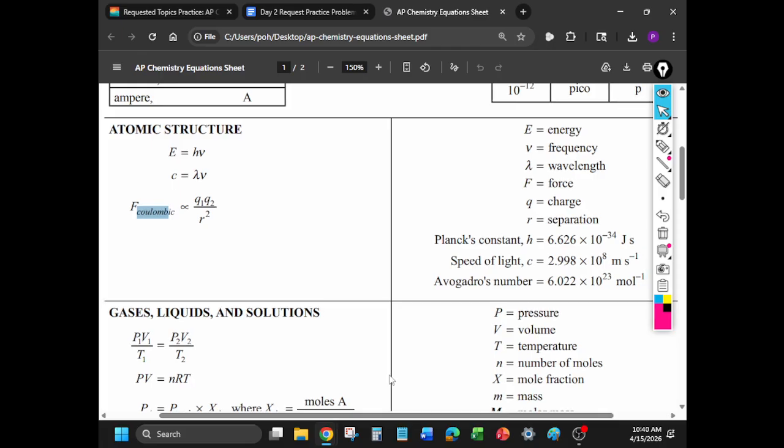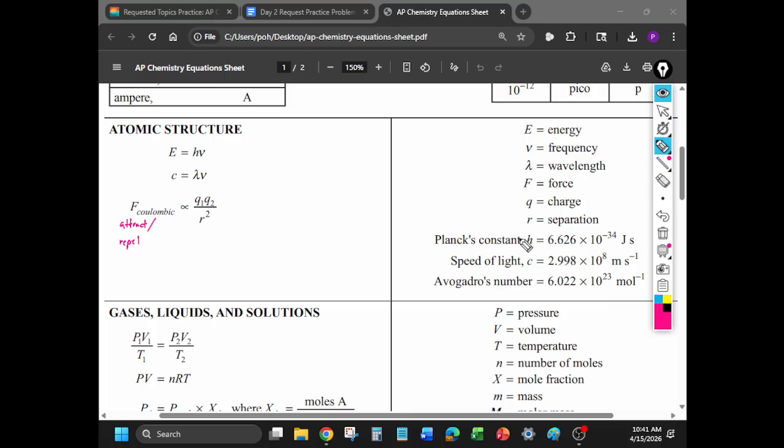We have this nice little explanation for our variables. So let's talk about what this is. This force, Coulombic, has to do with attraction and repulsion. Basically, this part right here tells you if the two things that you're looking at are going to attract or repel. It says Q is charge. So that Q is basically just telling you, is it a positive charge? Is it a negative charge? Is it +1, -2, +3, so on and so forth.